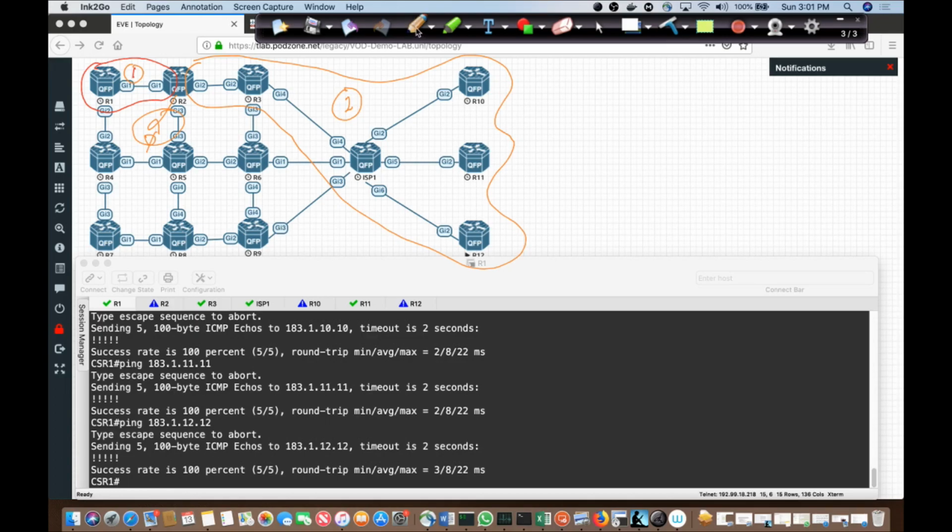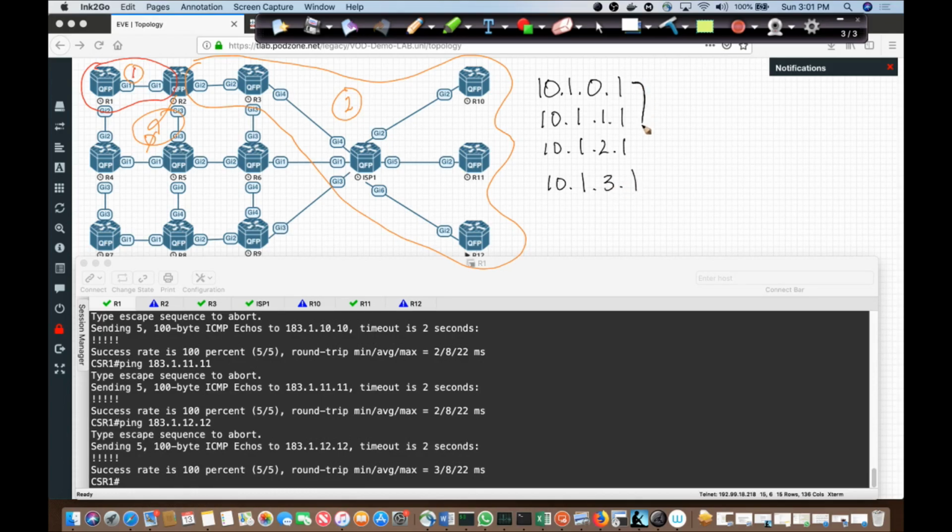Now I'm going to create a set of interfaces on R1. In fact, I'll write them out over here. I'm going to create interfaces that are going to be 10.1.0.1, 10.1.1.1, 10.1.2.1, and 10.1.3.1.